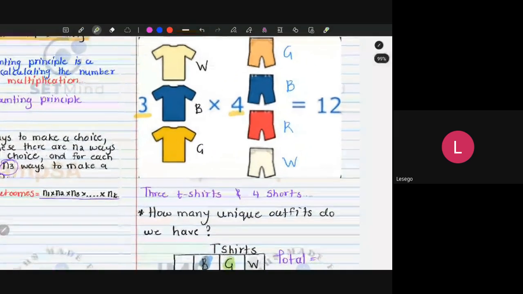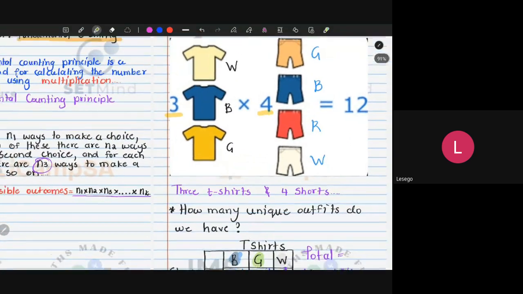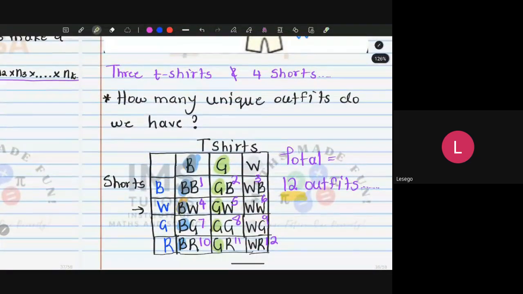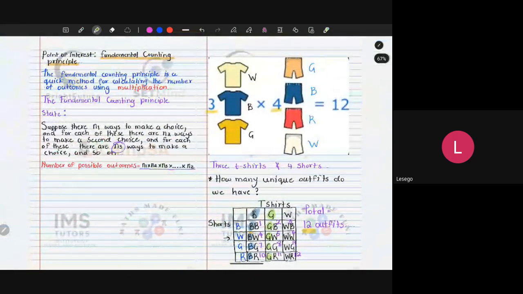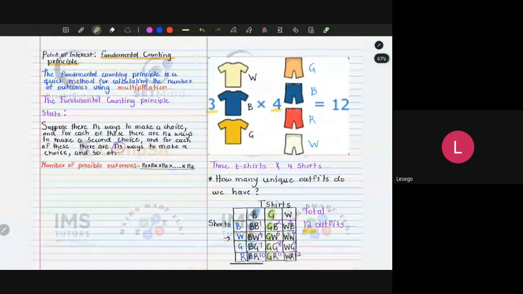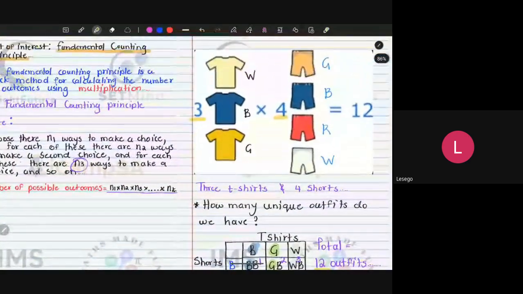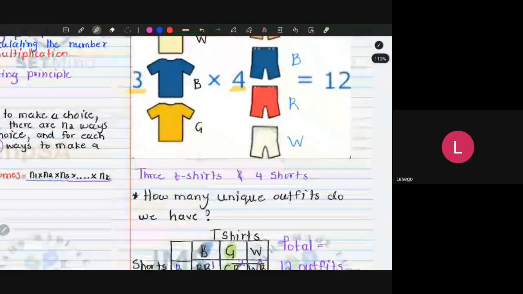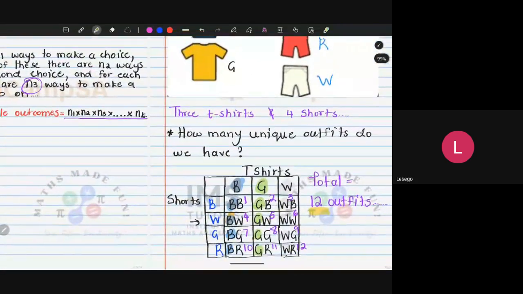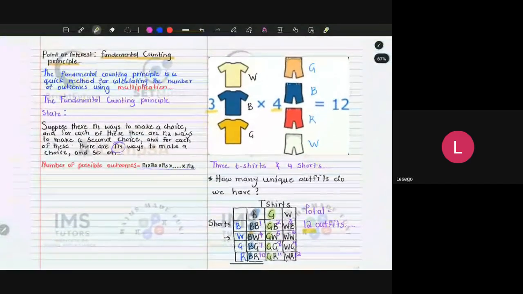To understand this exercise, where we have 3 t-shirts and 4 trousers, what we did was to draw a table where at the top we have the t-shirts: blue, green, and white. Yep, we chose those colors. The brownish trouser, we chose to say it's white, because myself and the people who were in the lesson are not sure if we know what color that is. But anyway, then we went to the shorts and we named them as blue, white, green, and red. And we made different combinations.